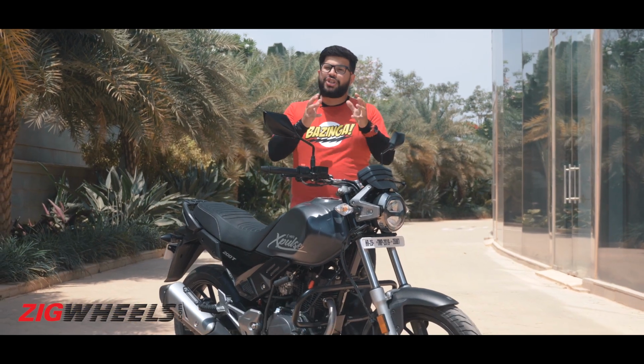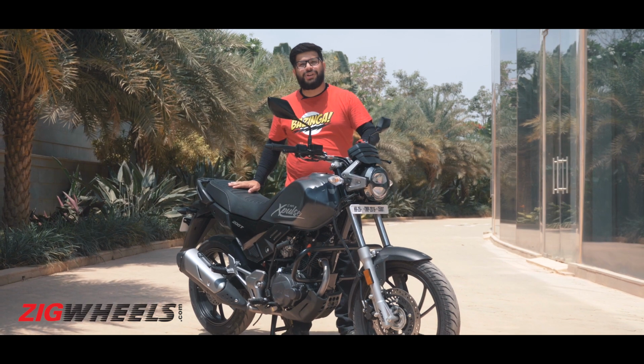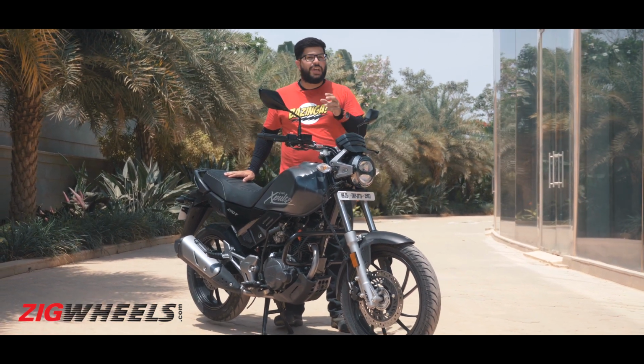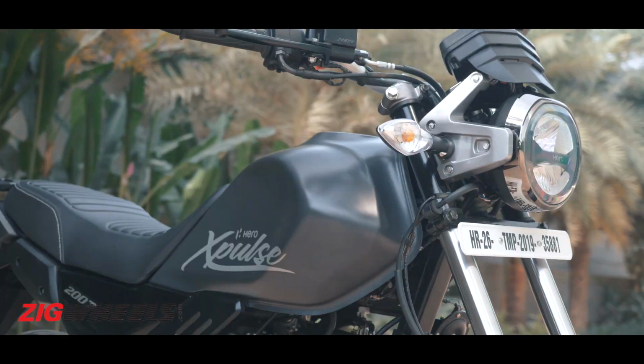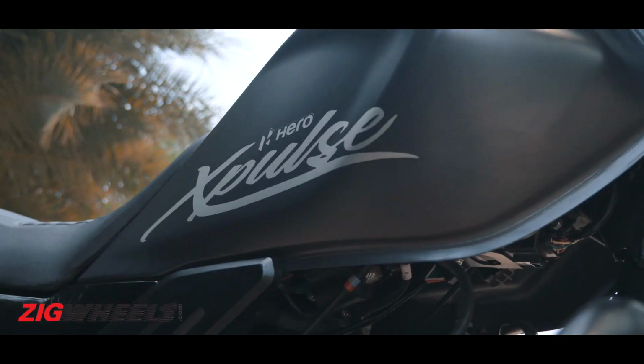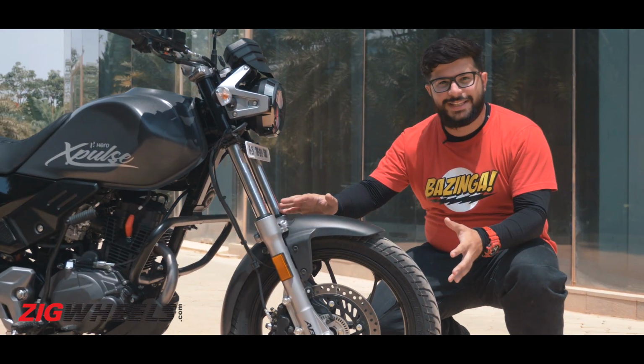They made a touring motorcycle based on the XPulse, the XPulse 200T. So here's what's different between the two bikes. And the biggest difference is this.